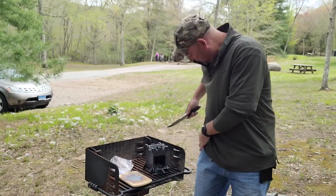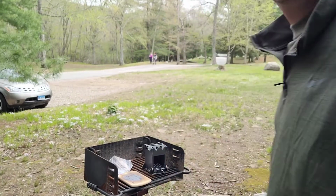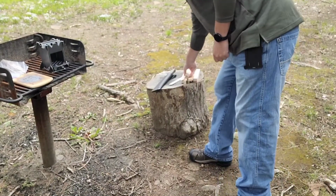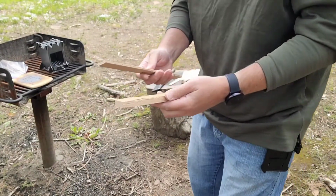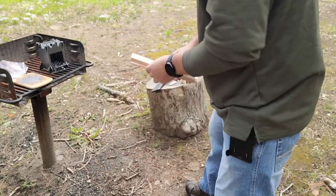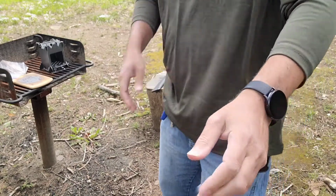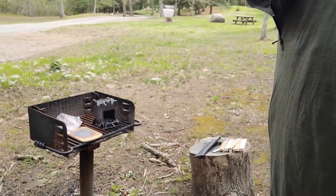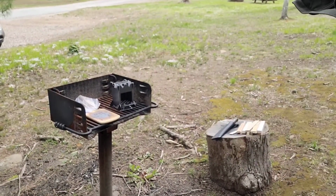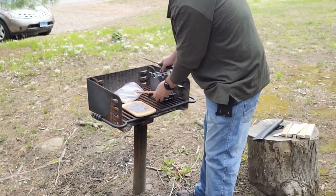And then I have over here some pre-bought wood I bought. And I'll use that for wood. Everything's soaked, so I figured I didn't want to waste my time. So I'll bring you back in a couple minutes. Cut up a little on camera.